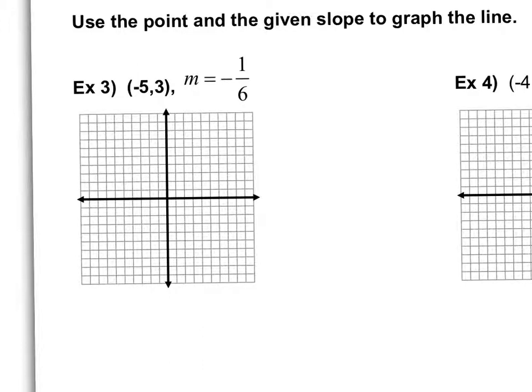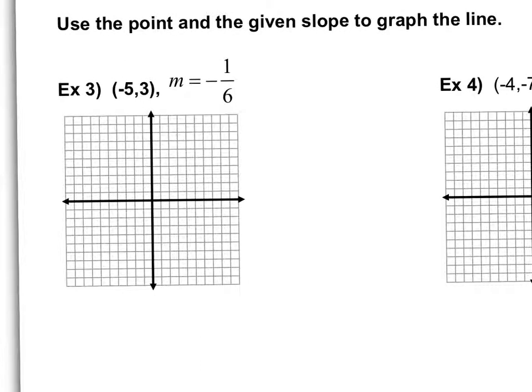If I give you a point, and then I give you the slope, you should be able to graph the line. And where you start is you start at the point. So I have a point, and I'm going to graph it. So I need negative 5, 3. So I'm going to go over on my x, that's my y. So I go over to negative 5, 3 and put a point. All right, so that is my point, negative 5, 3.